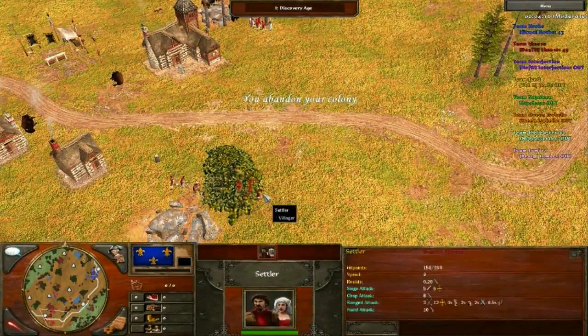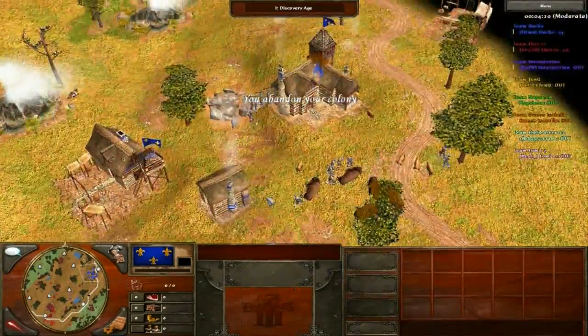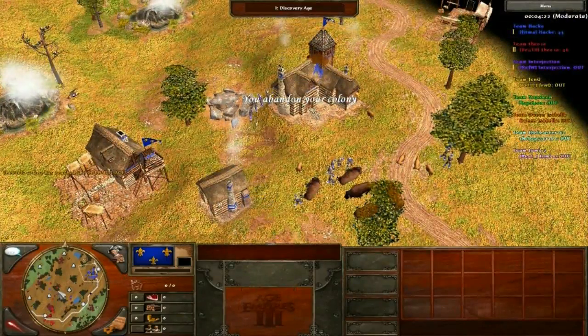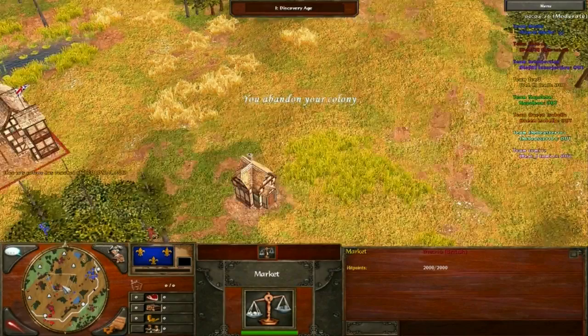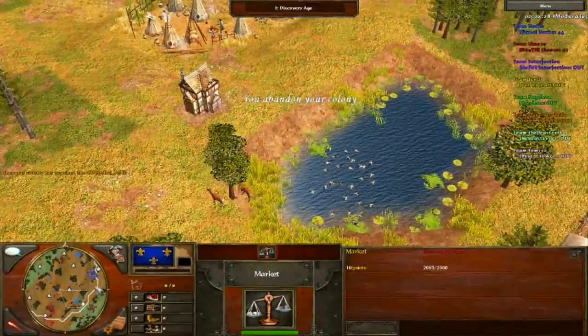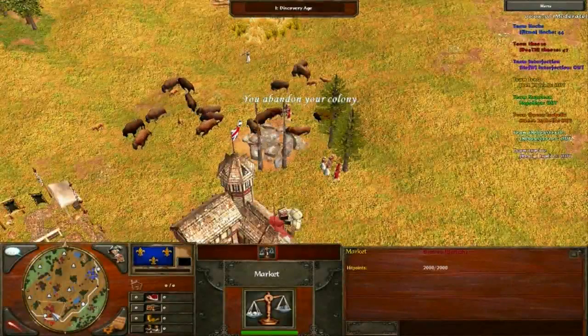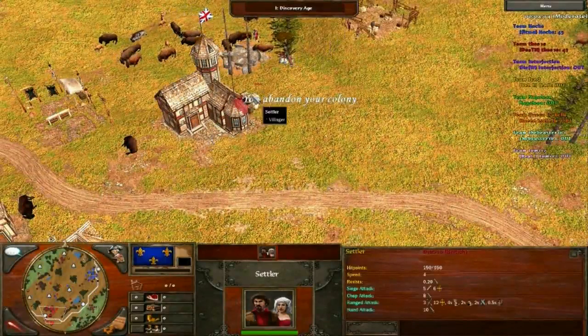You're likely to see probably 2 manas, or maybe 1 mana in a market. Obviously there's 2 extra settlers straight there, although we could see 3. We do see a market over here, and more houses placed out here. This is for line of sight. Obviously, if you're playing British, you want to be quite boomy. Let's face it, because that's the way the British play.